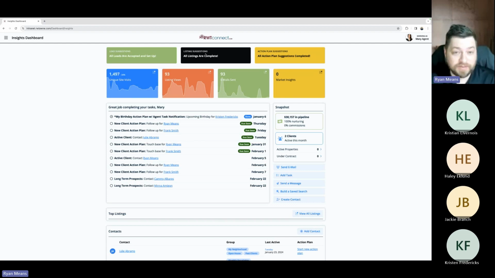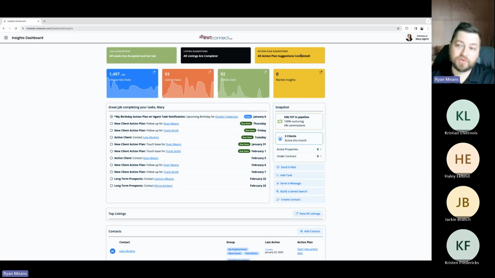Or if there aren't any to begin with, we're going to definitely tell you to add some marketing remarks to the property. But it's a way to help you ensure that your listings are complete in your Reliance platform, are complete on your website, and help them stand out, because having unique content on your website for your listing is going to make it stand out against the Zillows and Trulias and Realtor.coms of the world, all of those listing portals. So the more you can do to your listing on your website, the better it's going to be.